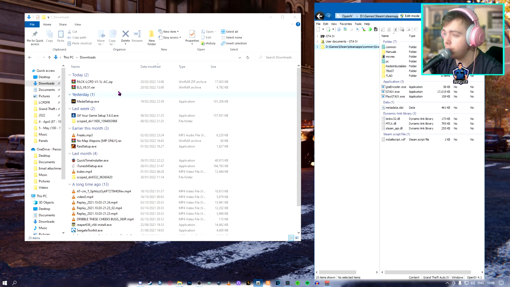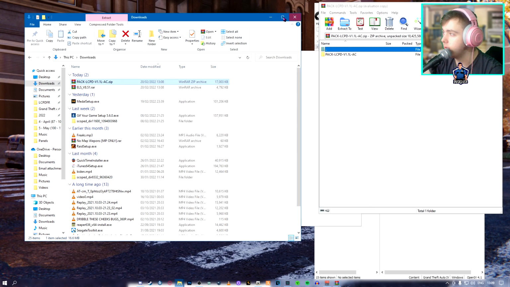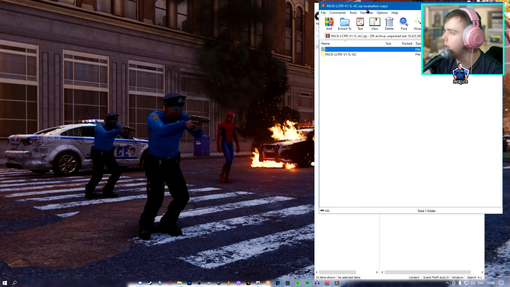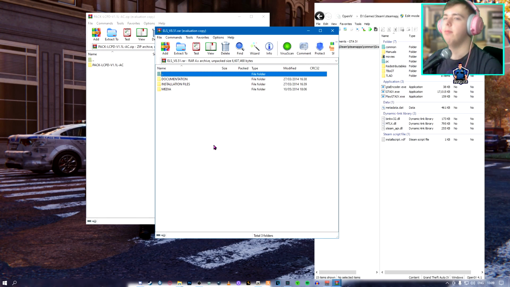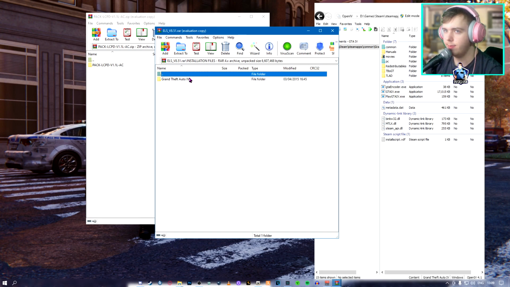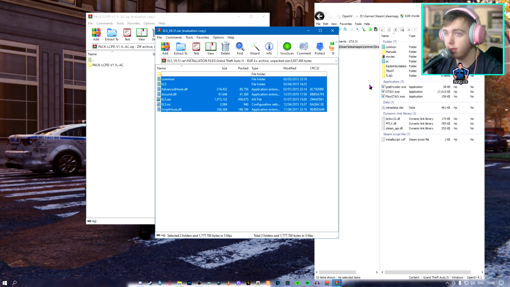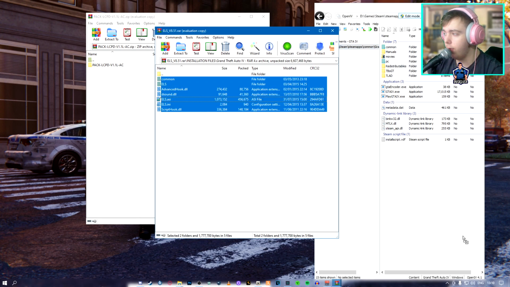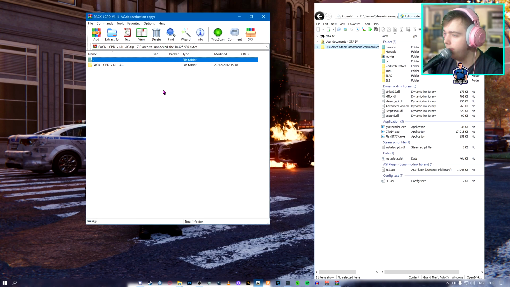So what you're going to do is open your ELS zip file. I'm going to minimize it. Alright, the first thing you're going to install is ELS. So you come to Installation Files, Grand Theft Auto 4, literally drag, copy all these, make sure edit mode is on, and drop them in here. Just going to do that. And then you can close that. You're going to open this.